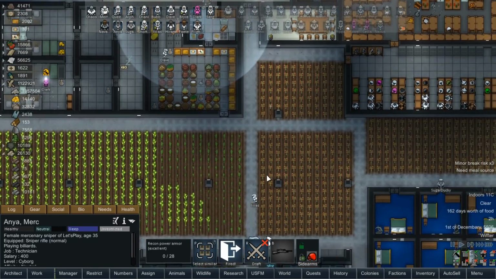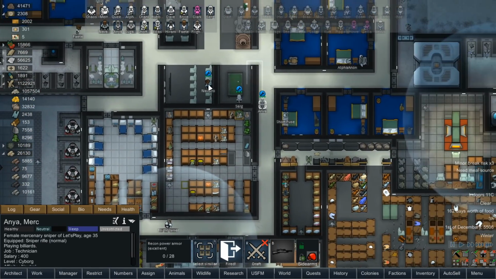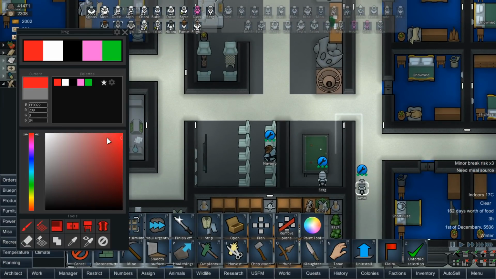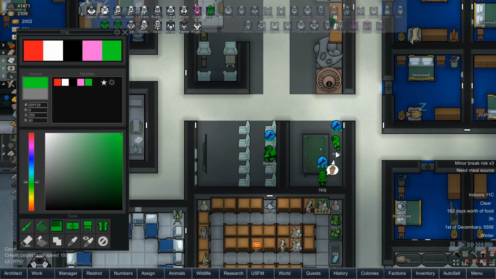So you're playing pool. Where's another one? Oh, God. Okay, we need all three of you to come so I can paint you. So we can set you as neon green. You three are neon green. And you're going to do recreation first. So we'll give him a sec.